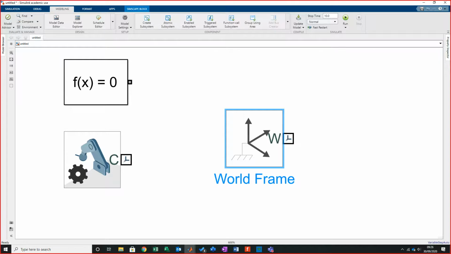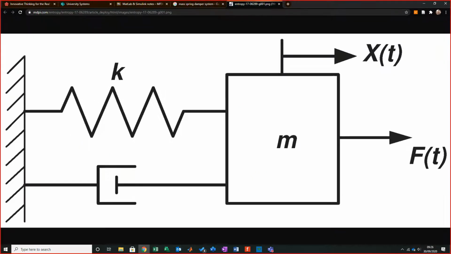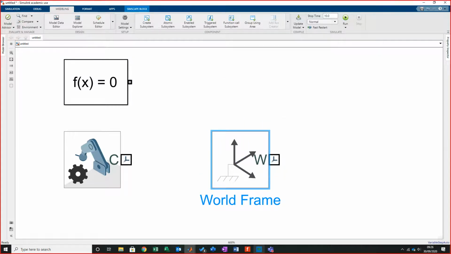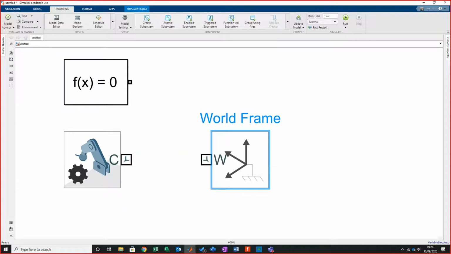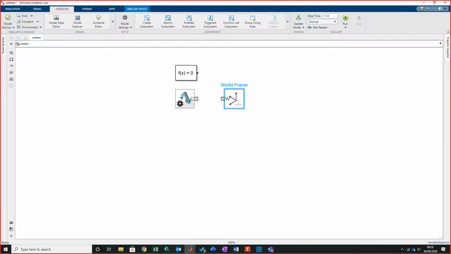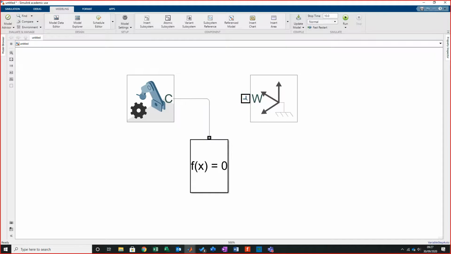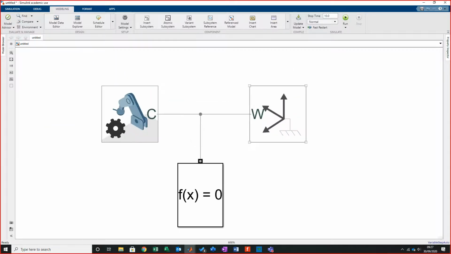And then finally, our world frame. What this does is it gives us our starting point. It tells the system, I am starting here. It tells us this is my datum. So then what I'm going to do is come back and place this into position. Now, if it's the wrong way around, keep your finger on Control, press R to rotate it round. I'm just going to bring this down here, press Control R, because these three need to talk to each other. Left click, drag, connect. Like that. So this now is, let's say, we've just set up gravity, we've set up where we're starting from, and we've told the system we're going to use the system solver configurations.